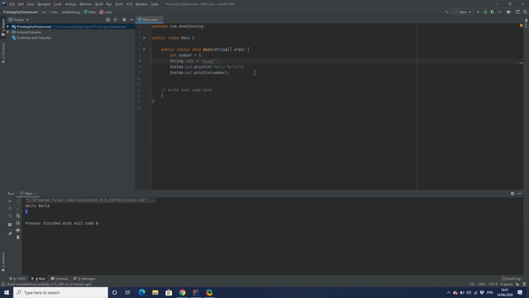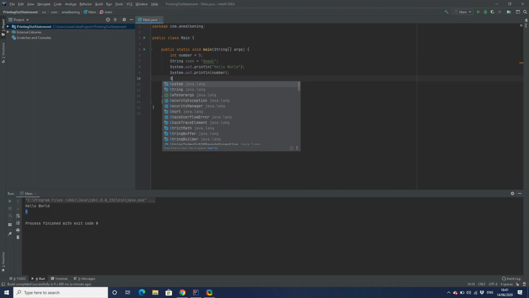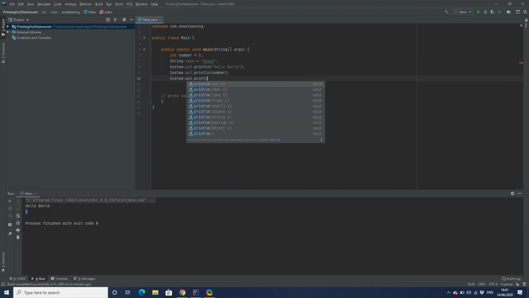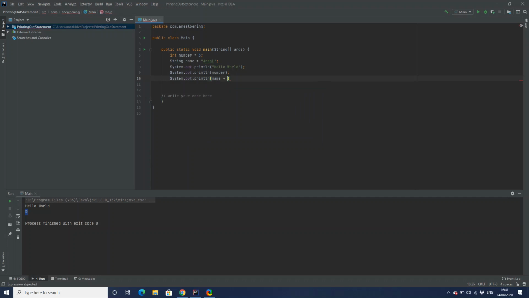And then you do System.out.println name plus hello world. Then you always have to put a semicolon at the end. You also have to put a semicolon at the end when you declare variables. We have to put a space there. And then run.